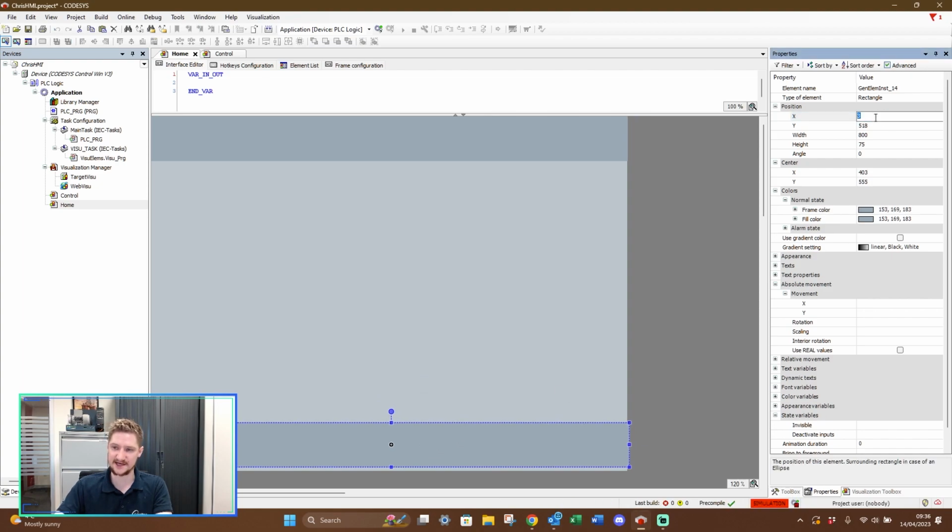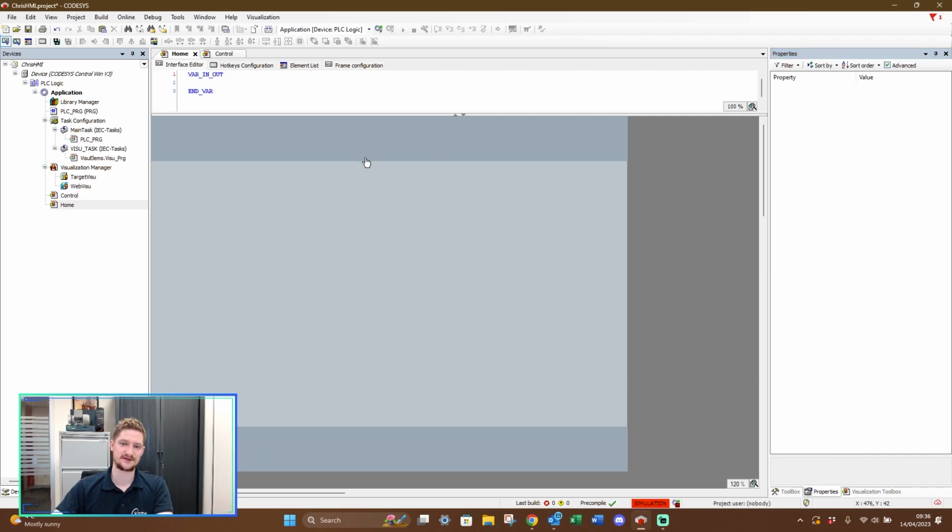So again, x-axis would be our 0, the y-axis would be 75 off of 600, which would be 525, and that's there. And I got that because 75 is the height, 600 was the full height of my screen, 75 off of 600, 525. So now I've got this sort of like bottom screen, this left screen.